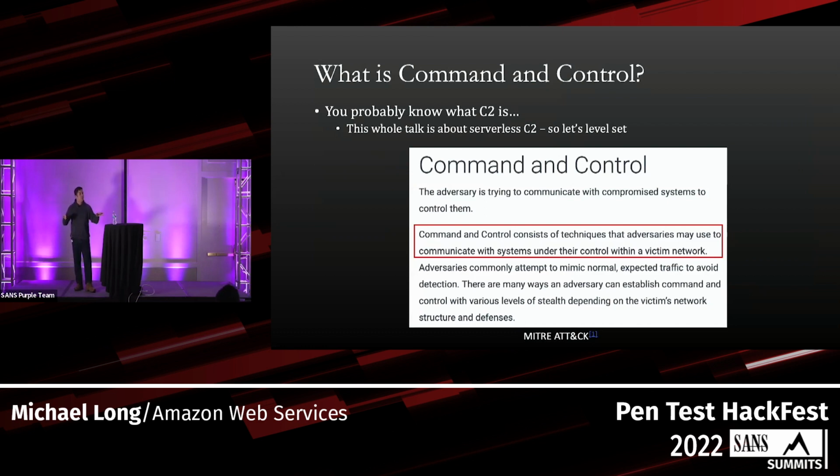So I fully expect most of the people in this room and those watching online know what command and control is, but I want to level set for those who may be new to industry or that don't often work in this space. So to quote MITRE ATT&CK, command and control consists of those techniques an adversary may use to communicate with systems under their control within a victim network. So stated simply, it could be deploying a simple reverse shell in a network environment. It phones home to a control server over HTTPS or some other protocol. Likewise, it could be a bind shell type architecture where maybe you log in directly to a target system, perhaps using compromised credentials over SSH or similar protocols.